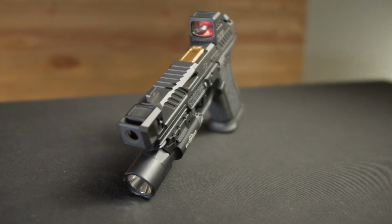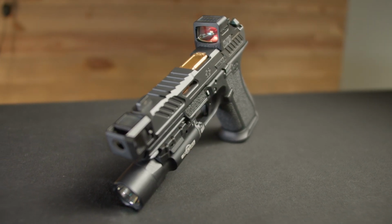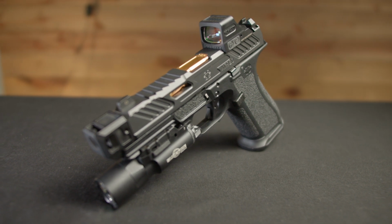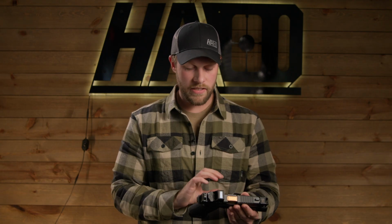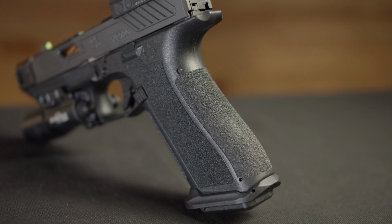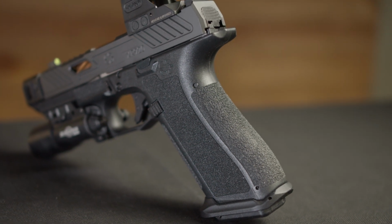Talking about the ergonomics, I think the Shadow Systems did a really nice job on all their frames, including the DR920. This gun feels very similar to a Glock frame. It is the same profile. If I were to pick up both guns side by side, the profile feels identical, but the Shadow Systems has a different backstrap system in here that is much better than the stock Glock one.